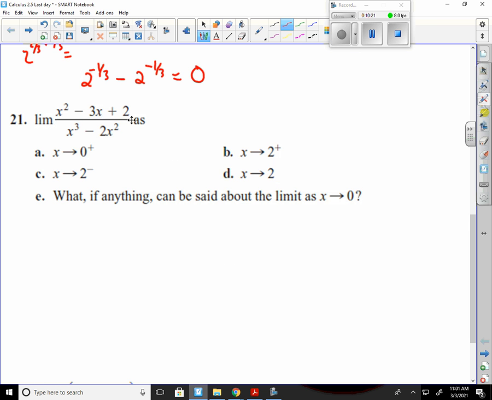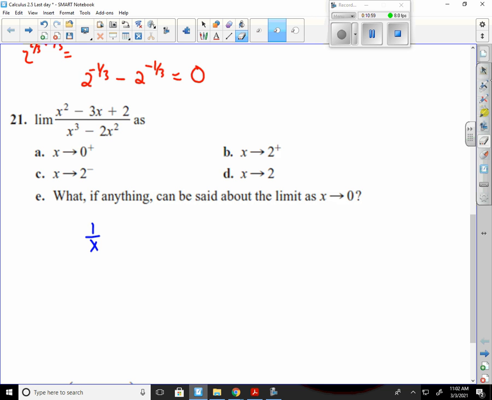Okay, this was another problem on our quiz. Anytime we had a rational one, we should be looking to accomplish something before we try to take the limit. A lot of you just plug the limit in here, or plug the number into the limit, so you ended up with 0 minus 0 and undefined. You're not allowed to just do that. We have rules for rational functions. It says you divide by the highest exponent. So x squared divided by x to the third becomes 1 over x.